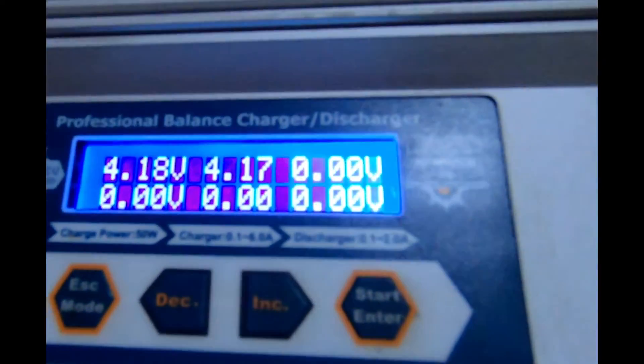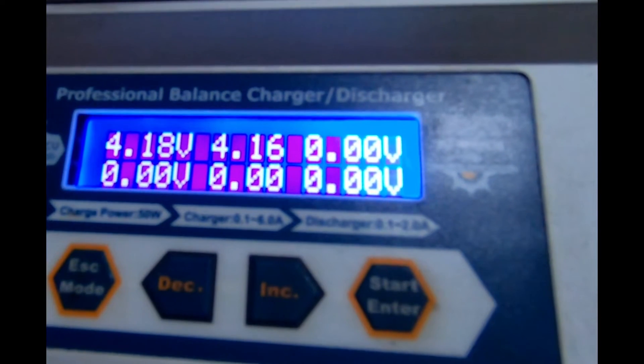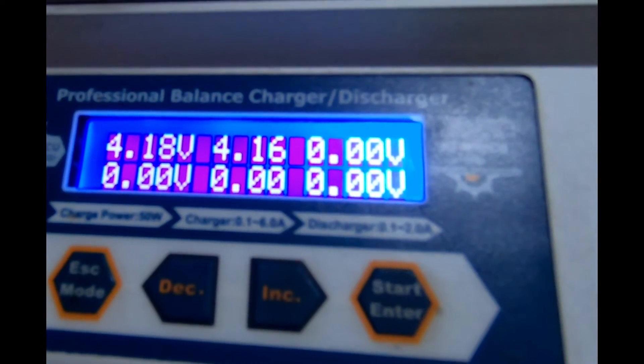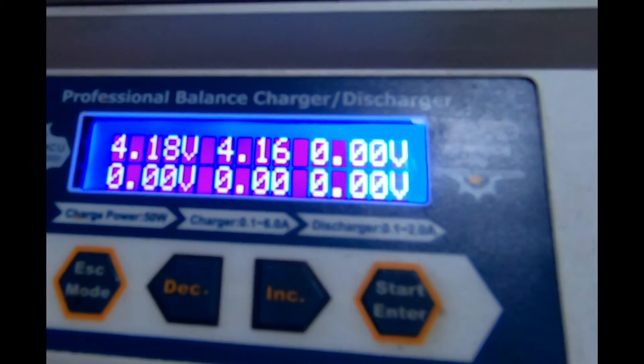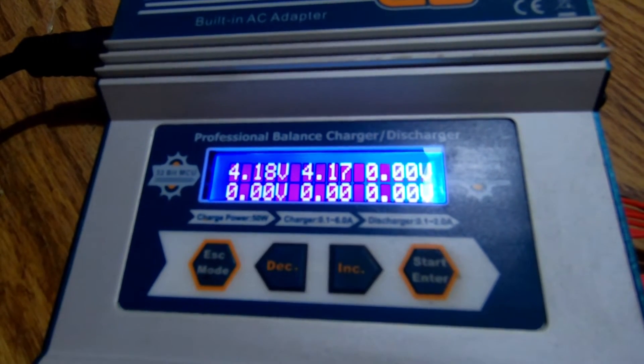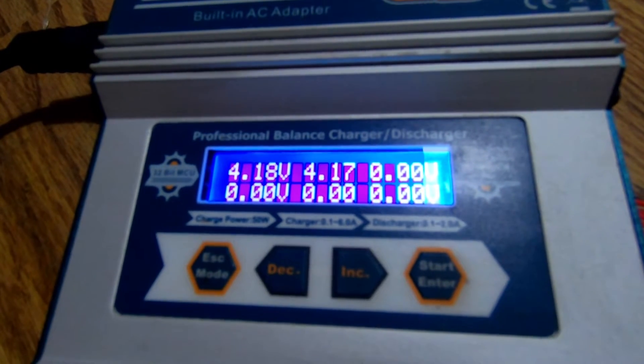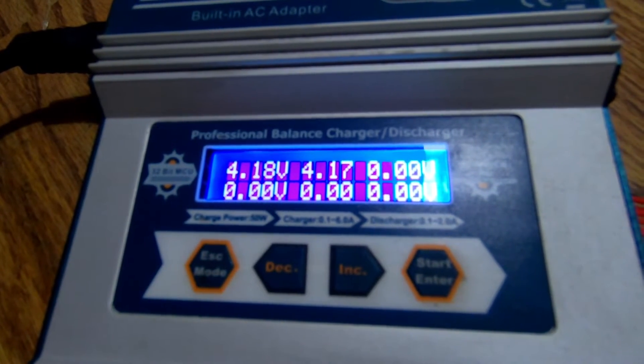And it says it's charging. So it says that, if we go to here, that shows, and this battery is almost full, it says that the first cell is at 4.18 volts, the second cell is at 4.17 and climbing, and that's how you guys do it. That's how you set up to charge the little E-Flight batteries that you use for the UMAX planes.